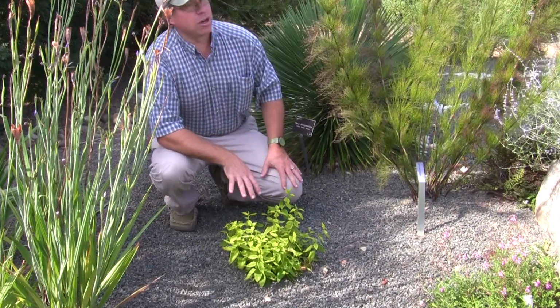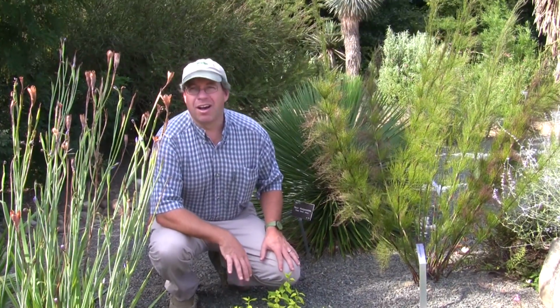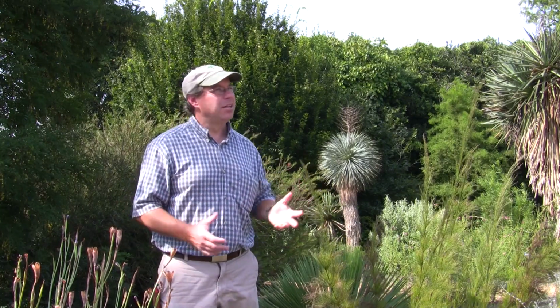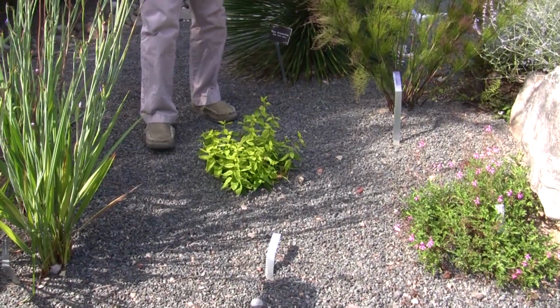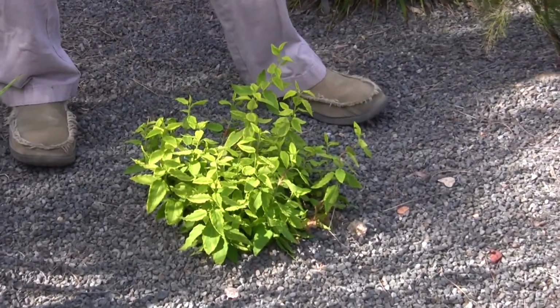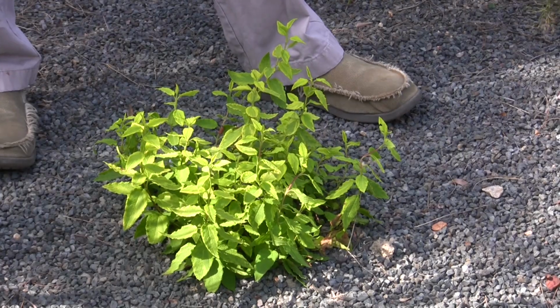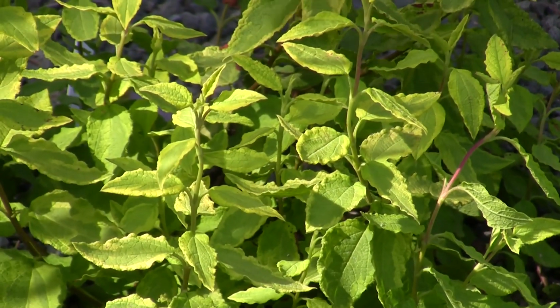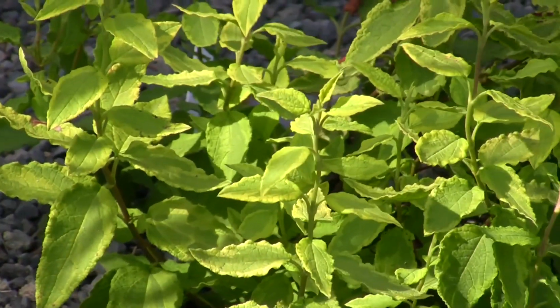Okay, this is another one that we're talking about because we're not 100% sure how long it's going to be here. Cistus, the rock roses, are a somewhat fickle bunch. We've had some that have done very well for many years. We have some that die quickly. We have some that do well for many years and then die quickly. They're from a drier climate, more Mediterranean, which is what they want. But this one I couldn't resist putting on there because it is so showy.